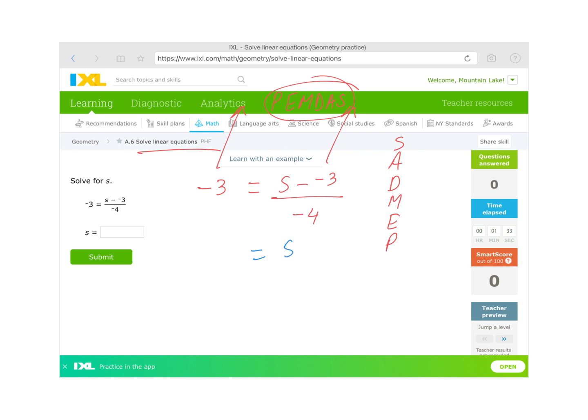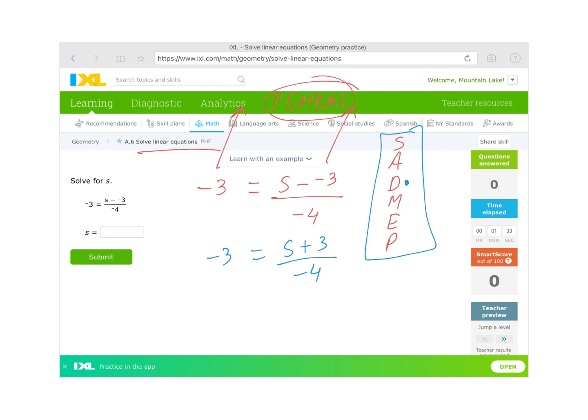We've got two negatives, so that will become a positive and a -4. And then we can start off with SADMAP. So we see a division sign. Let's work with that. Because the addition is there, but it's more like thinking about a parenthesis. So the parentheses is at the bottom. When you see the big fraction, just treat it like a parenthesis.